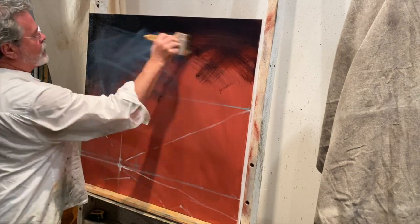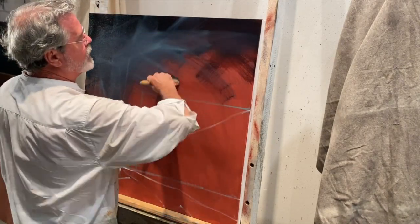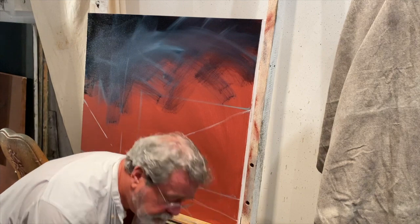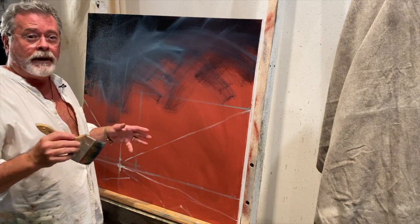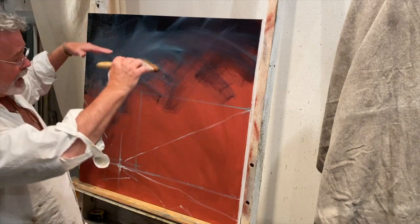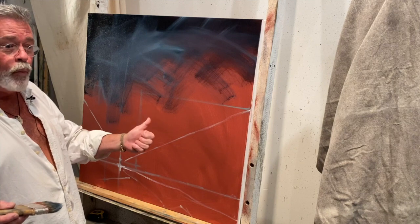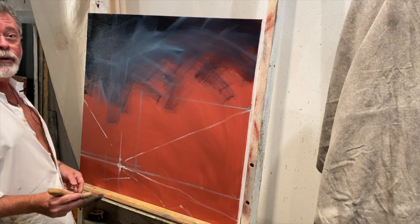Now, this is really loose at this stage, and as we get tighter, we'll start pushing a little bit and telling the paint more about what we want it to do. But there's always, in my mind, a spot in the painting where I have to stop telling the paint what to do and let it bring its own thing to the game. So I'm going to be working with the blues, the lighter blues, as we get down closer to the horizon, and then I'm actually going to work impasto, wet on wet, with all of those other colors that we pulled, the whites and the yellows, to try and create that cloud form that keeps our composition where it needs to be.